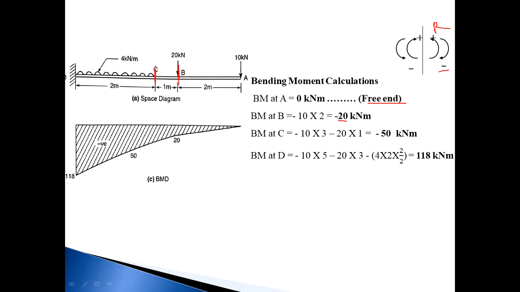Then next, bending moment at point C. So mark a section at point C, consider the right side. The number of forces on the right side is now 2, that is 10 and 20. Both forces with respect to C, the direction of the moment is clockwise, so both forces are considered minus. So first 10 kilonewton, this is the force, and the perpendicular distance from point C is 1 plus 2, that is 3, that is 10 into 3, and it should be minus because the direction of the moment is clockwise. Then next 20 kilonewton, this is the force, 20 into perpendicular distance from point C is 1 meter. So minus 20 into 1. So the bending moment at C is equal to minus 50 kilonewton meter.